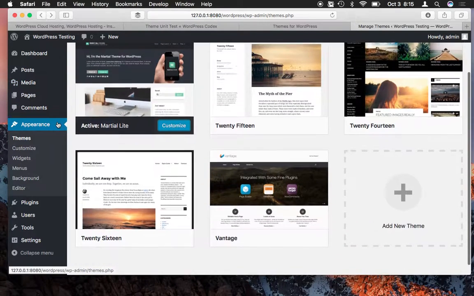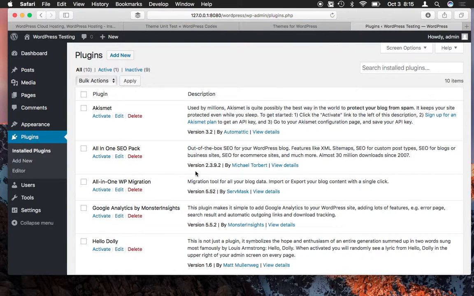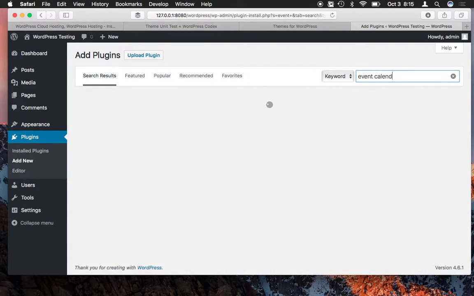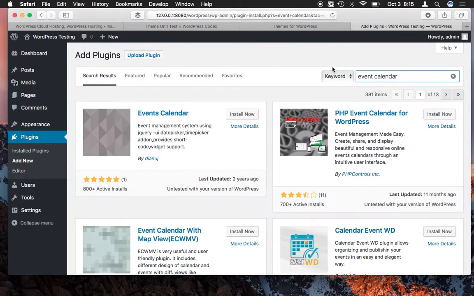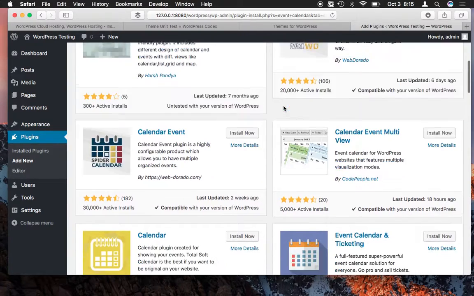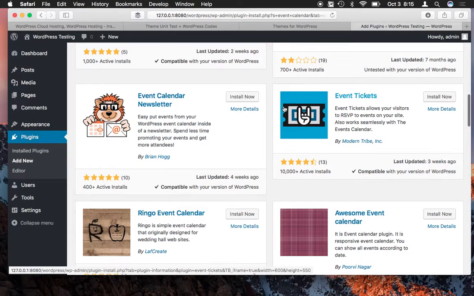The other thing you can do is install plugins as well and try them out without messing up your site. For example, suppose you want to find an event calendar plugin. So let's search for event calendar. And you've got a lot of choices here, but which one do you want to try?